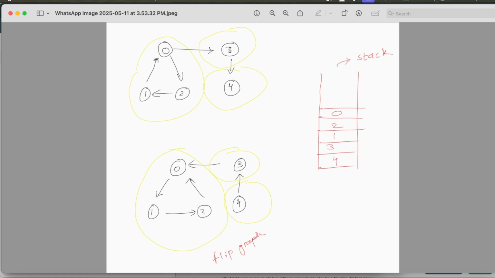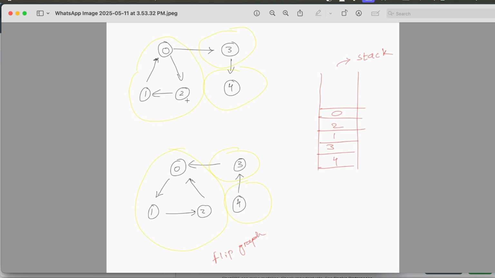From 3 we again call the DFS, we reach 4. From 4 we have no directed edges, so we simply dump 4 and go back to 3. Again from 3 we don't have any other nodes to traverse, so we put 3 into the stack. Again we get back to 0.